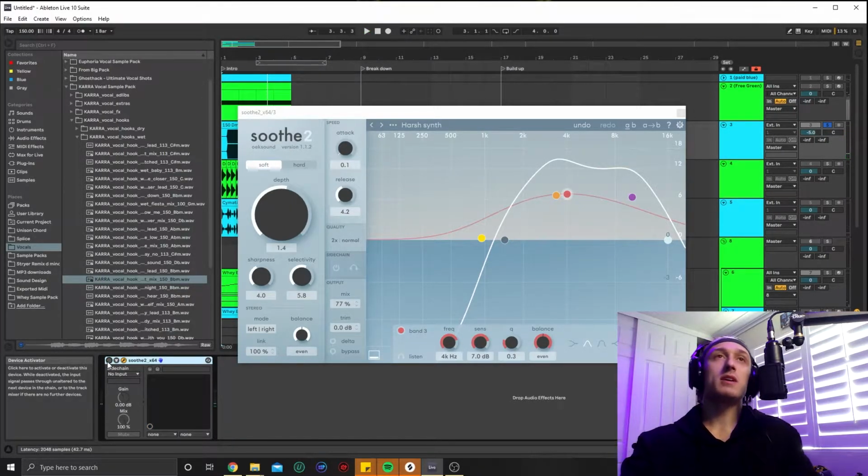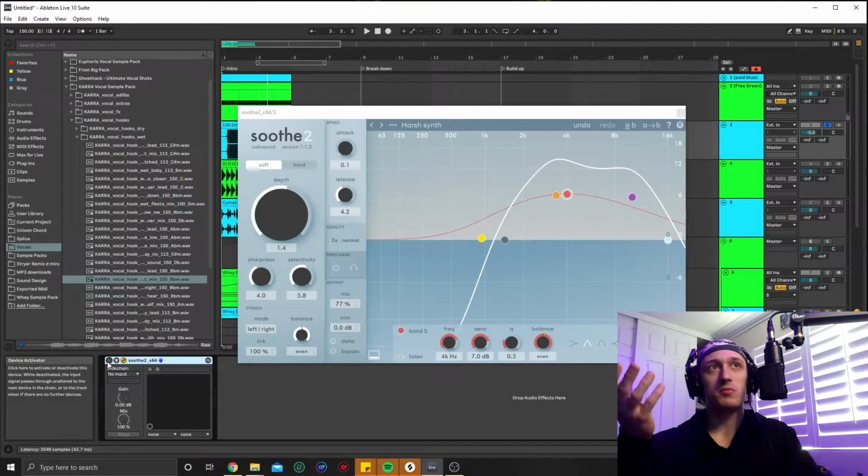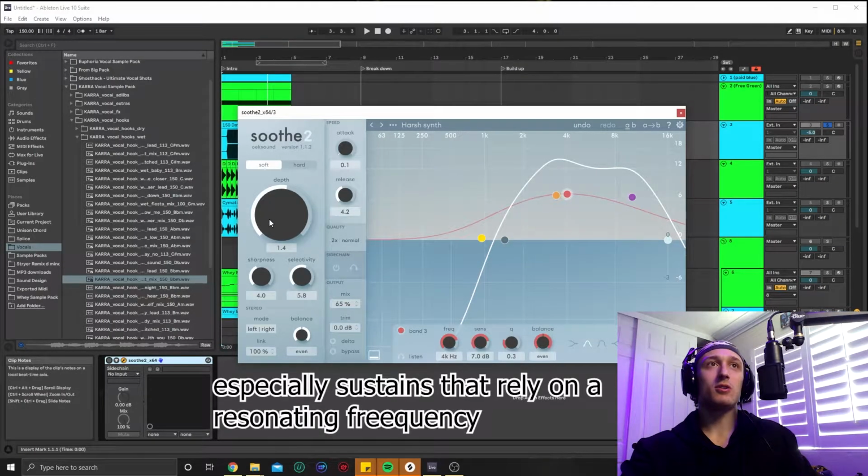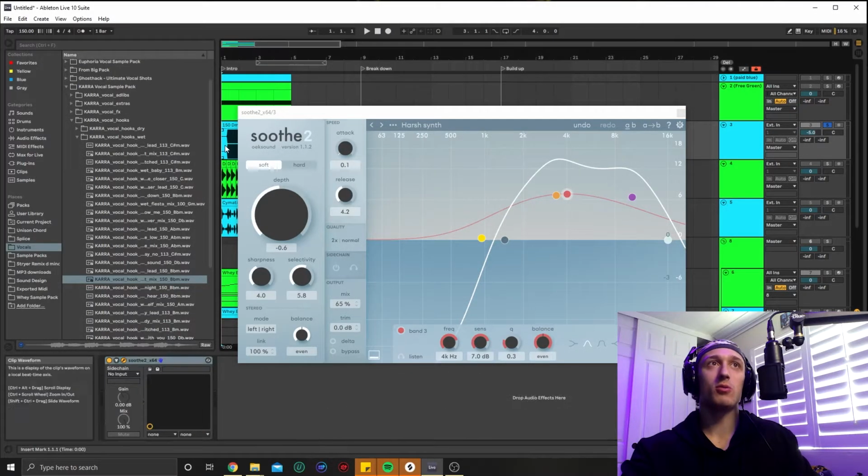Now you have to be careful with this plugin, because if you do it too harsh, like the depth or the mix, you are taking out some key things from the sound. So if you just want to take out a little bit, you can pull back the depth, turn down the mix, and then you can have it still pretty close, but pulling out those peak resonances.